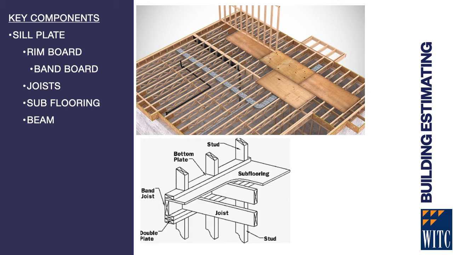Just as a quick reminder, we have our joist in this layout here, which in this example are shown as floor trusses. We're going to have our sheeting, which is going to be running perpendicular to the joist. We're going to have a rim board that's going to go around the perimeter, and we're going to have some sort of beam. In this case, it's shown as a flush beam with joist hangers.